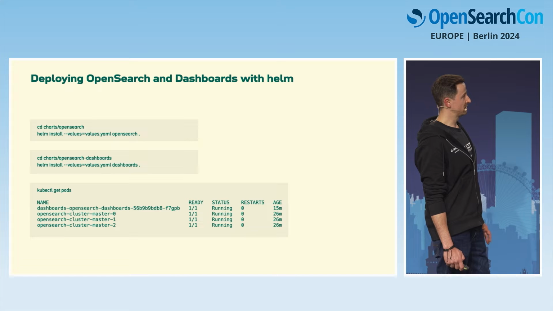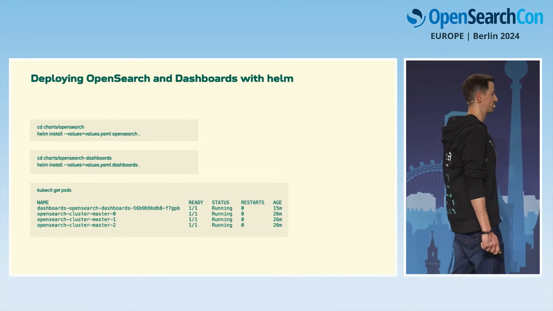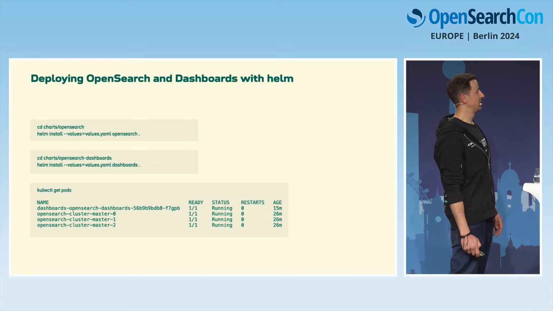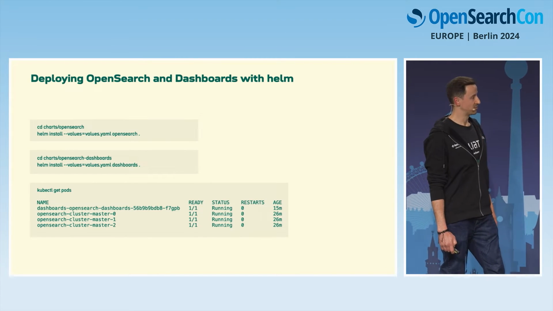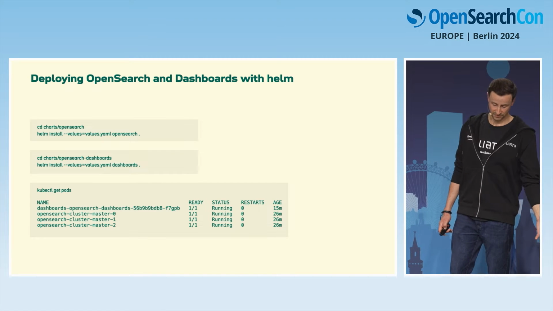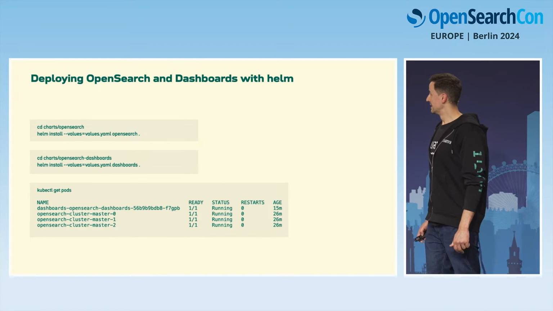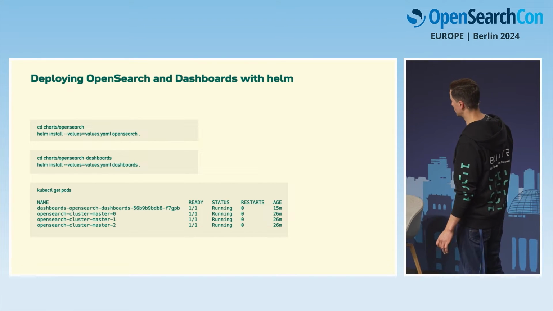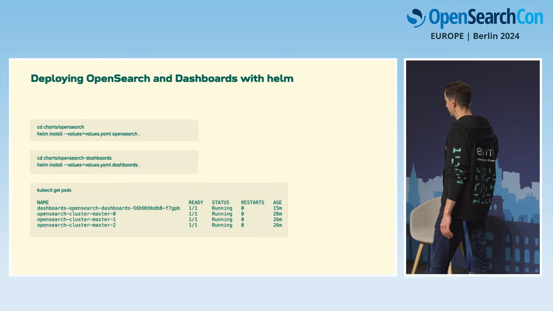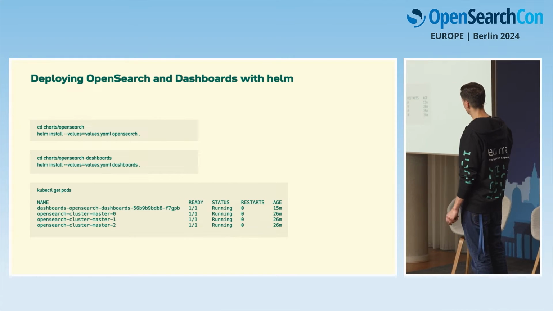Deploying is, as you would imagine, you cd into the OpenSearch, you cd into OpenSearch dashboards, you do Helm install, and if you look at your pods, you have 4 pods running because we configured 3 of master and 1 of dashboards. Now, anybody who's worked with Helm will know this, so if you know the answer, maybe don't shout out, but somebody who's not familiar with Helm too much, what is the problem with this approach?